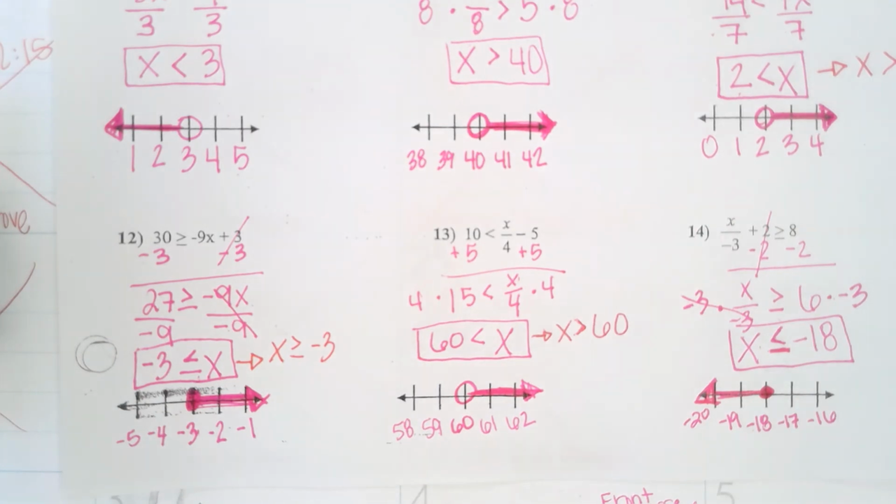All right, so those should have been your answers for 12 through 14, so awesome job if you guys got that. If you guys did not get that, it's okay. Just make sure you guys fix your mistakes and you realize what mistakes you made so that you don't make them again.